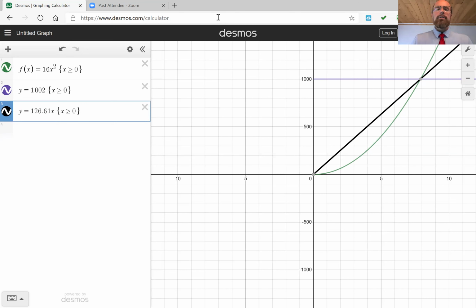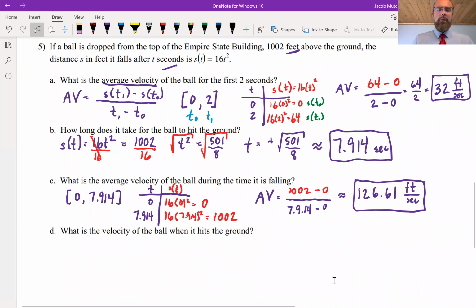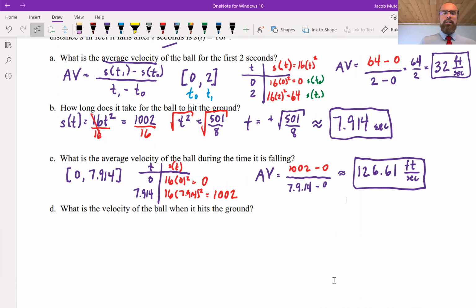So we've used the graph there to check our algebra. Well, let's take a look at the other questions we've got here. So we've got a couple questions here about average velocity, and the time it takes for the ball to hit the ground. And at this point, part D, we are asked, what is the velocity of the ball when it hits the ground? So remember, when we see the word velocity, really what we're considering that to be is instantaneous velocity. So on part D, we want to calculate the limit version of this fraction for the slope, instantaneous velocity. So let's set that up here.